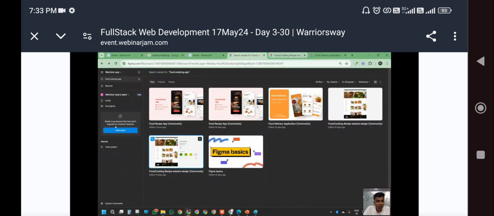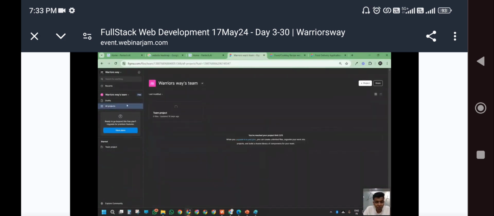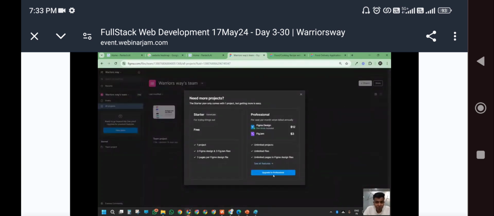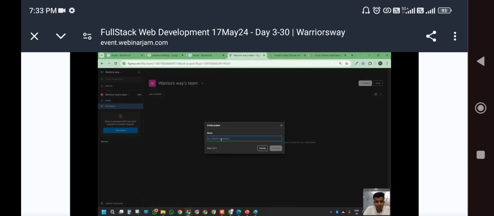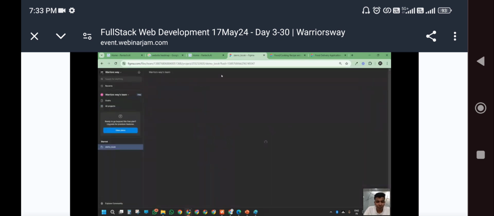Okay, so even you can go here, and you can have these drafts and all projects and those things. You can create your own project. Okay, you can click this plus project, and you can go with this free option, and you can create your own project. But initially, it is our first thing, so it is going to allow only one to create. So I'm going to click project, and I'm going to create like demo something. Okay, so book or something. So I'm going to click continue. So okay, and it's asking to create a project.